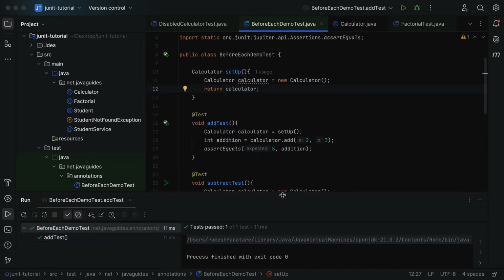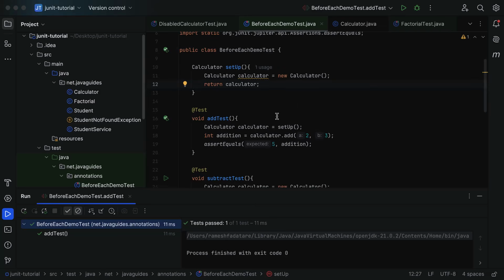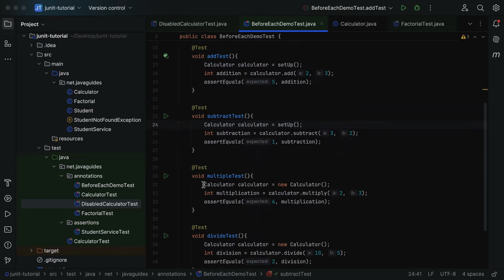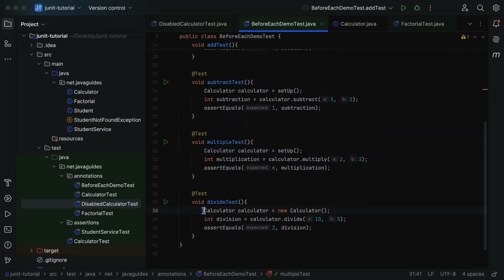Next, if I run the JUnit test case, this should pass. Similarly, we can remove the object of the calculator class from each and every JUnit test case and call this setup method. For example, let me call this here as well. Similarly, let's go to multiply test and call the setup method, and in the divide test also call the setup method.